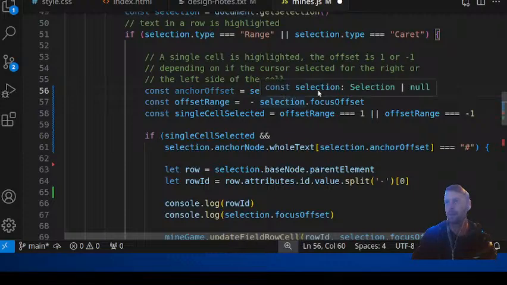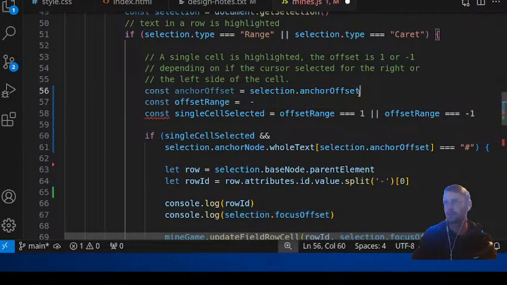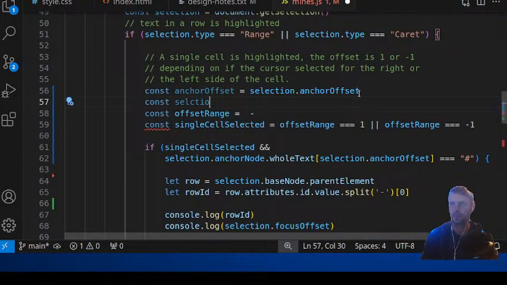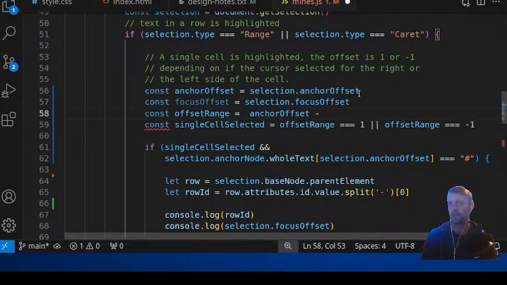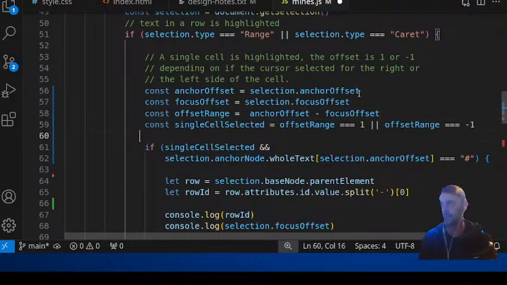I mean, who am I kidding? Anchor offset, focus offset. Offset range equals anchor offset minus focus offset. Single cell selected equals offset range is 1 or offset range equals -1.